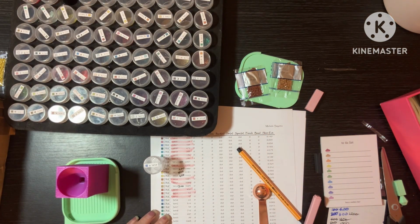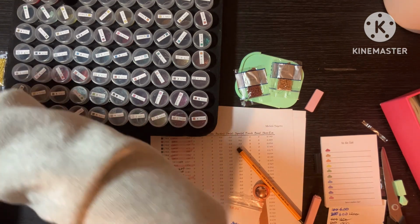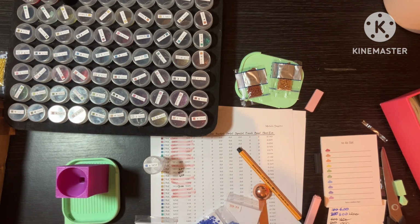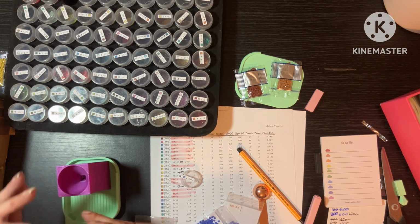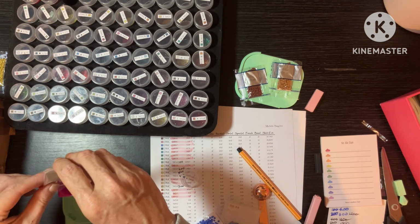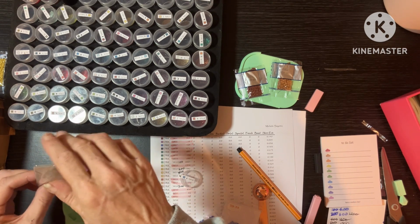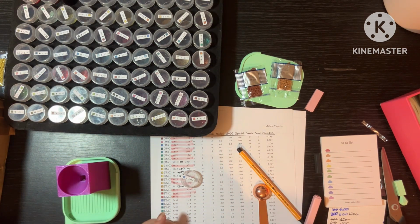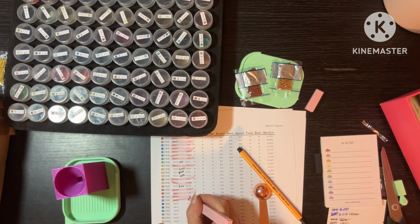Right, 3838. We have quite a bit of it. But I'm trying to use the smaller bags up. Now we need 62. Do we reckon there's 62 in there? Yeah, there is. How do I know? Because I'm amazing. Because I can look at that and say, yeah, there is definitely 62 in there. So all of these... I'm not going to fit in that one, so I'm going to put it in this one. Right, so that one can be crossed off. And if I am a couple short, then I'll just go and get some out.